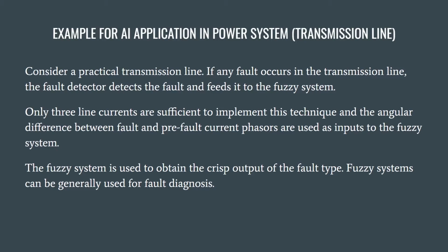In this line, the fault diagnosis responsibility is given to the fuzzy system, and the three line currents are given as input, and it calculates the difference between two different timestamps, and that is given as input to the fuzzy system. And since faults are usually very approximate in power systems, a system that has a fuzzy base actually has a very good prediction rate on this kind of fault diagnosis scenario.